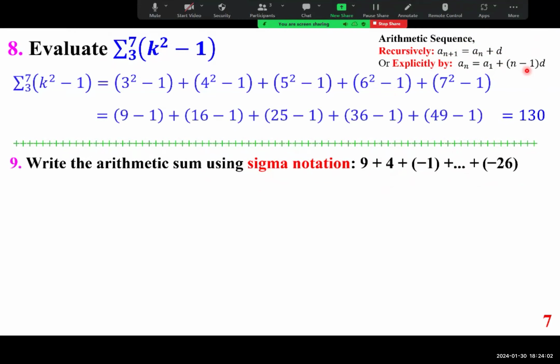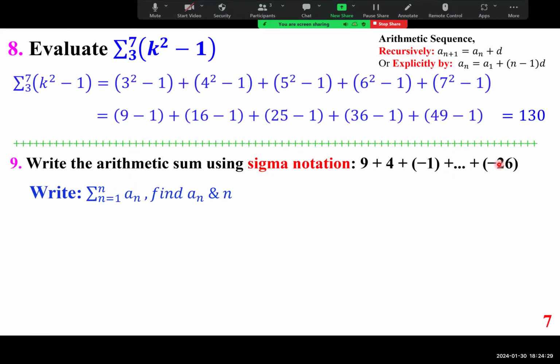And so what we need to do when this question is given, we need to find the summation of a sub n as n goes from 1 to n. So we have to find a sub n, and we need to find n, because it stops at some point. And that is the term we have to figure out. So we need to find the value of n, in fact, this last one.